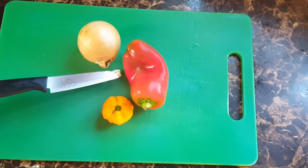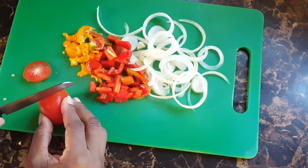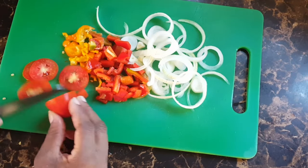I'm using one onion, one clove garlic, a few slices of hot pepper, and one sweet pepper, and one tomato as well.